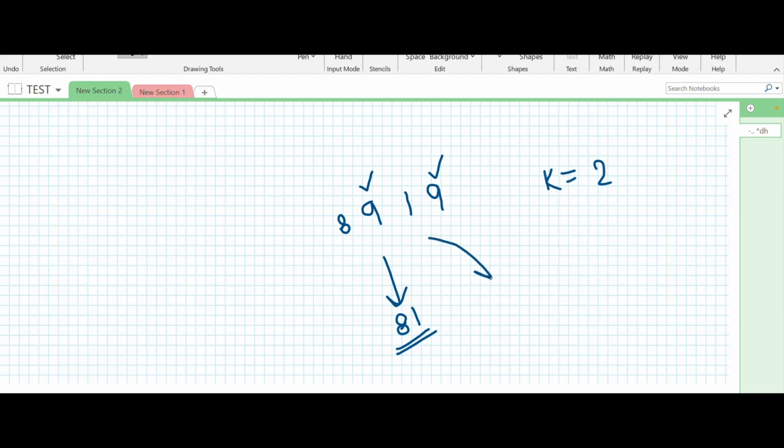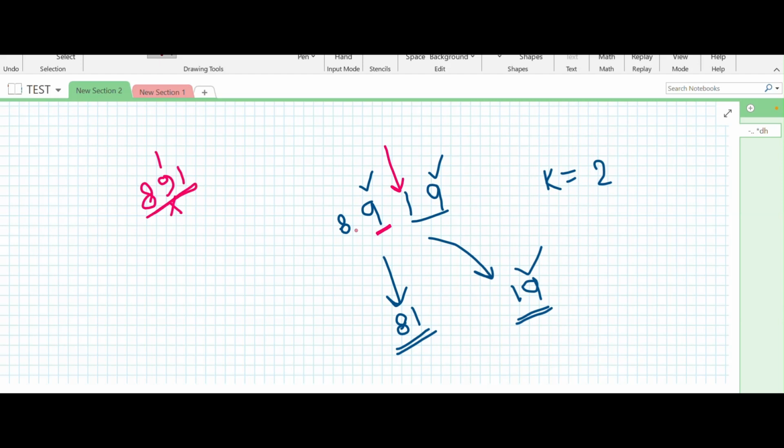If we remove 8 and 9, we can get 19. So how can we reach that smallest number? If the previous element is greater than the current digit, we remove the previous one, because it forms a greater number. If we don't remove the 9 and add 1, it becomes 891. This is greater, but if we remove 9, it becomes 81, so this is smaller, right?